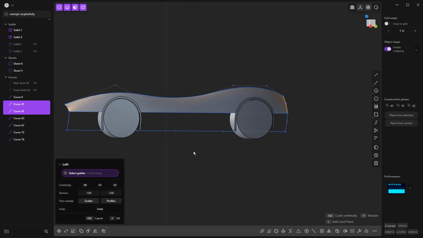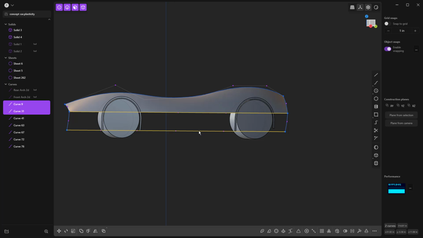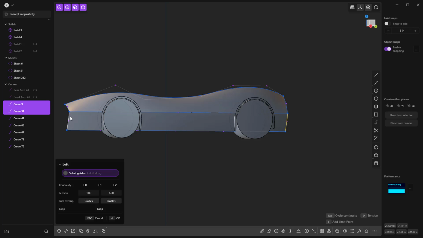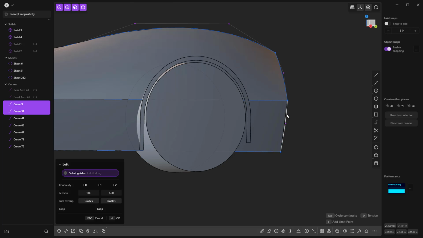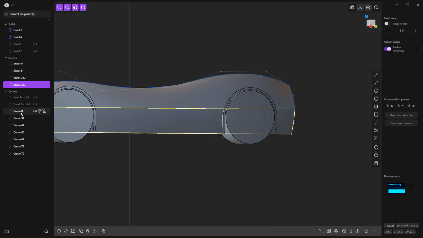Remember that when you're adding multiple guides, you do need to hold down the shift key. If you try to add a secondary guide, so if I click this front one, it's not going to keep both of them. You can see that it deselected that, so you have to hold shift to get both of them.